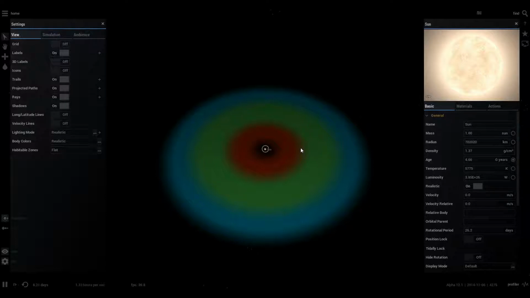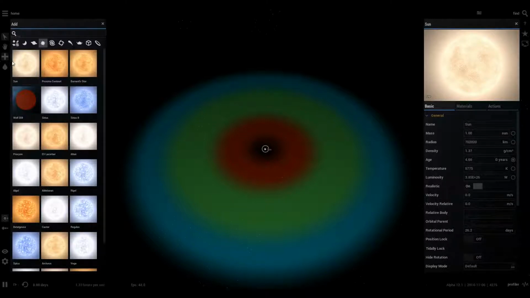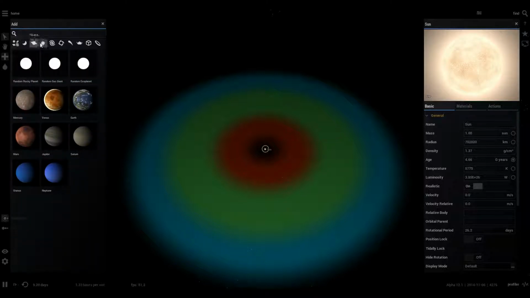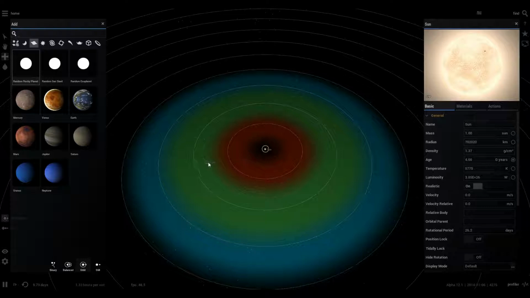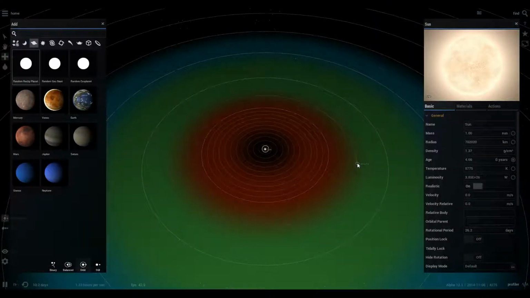what you want to do is, I always start with add. Look, see the little plus sign, you click that thing, and the one here on the left from where you were before, you click random rocky planet, and what you do from here is put it about where, if you see like this, that little weird lumpy thing, and then you get onto the lumpy thing. So this around here is where you want it to be, so put it there.